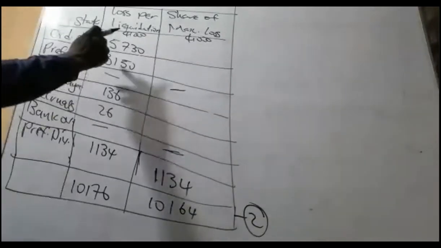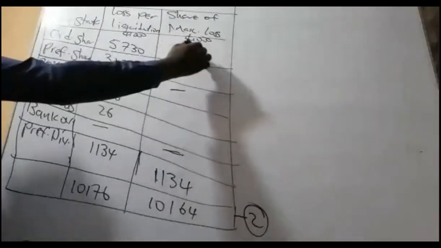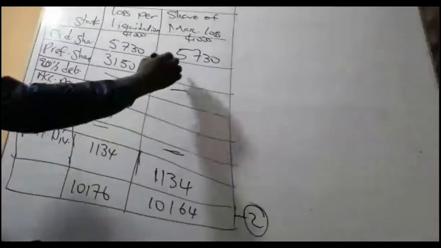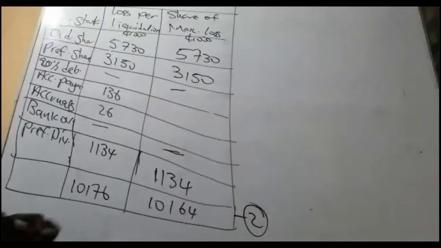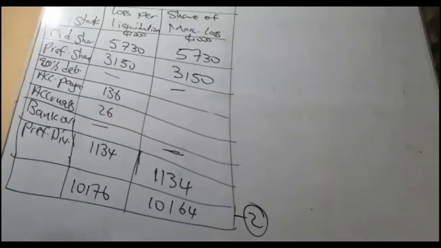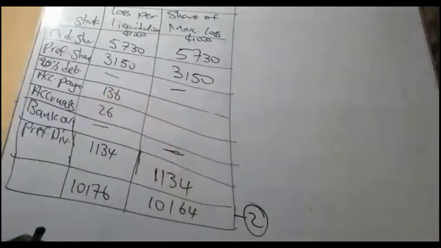Okay, then these people 5,730, right? 573, right? So I'll let them bear 5,700. Or in fact, they should lose everything. These people too, they should also lose everything. Discretional. Obviously, it shouldn't be more than what they'll lose here. Put all the two together. What do you get? If it's not equal to this, then there's still something to share for these two people. They should bear the remaining loss. Then we are done.